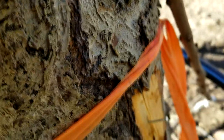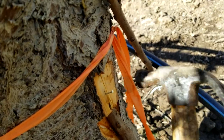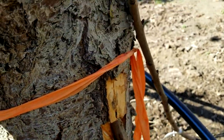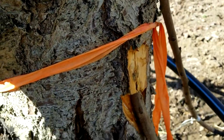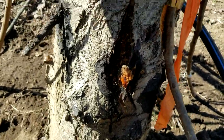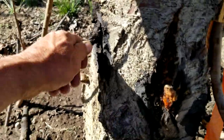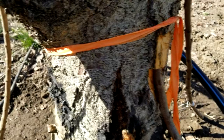And we'll see. We'll see what happens. That's a good 3/4 inch diameter. So that's good. If it hooks up, it will definitely feed the tree. So I got two more to go, and I'm hoping I don't snap one when I go to angle it in there. I don't know, we'll see.